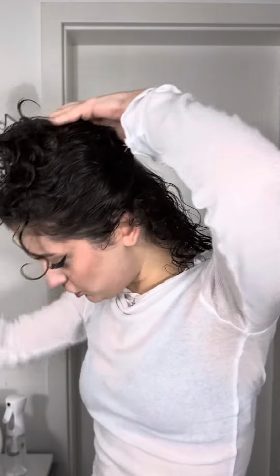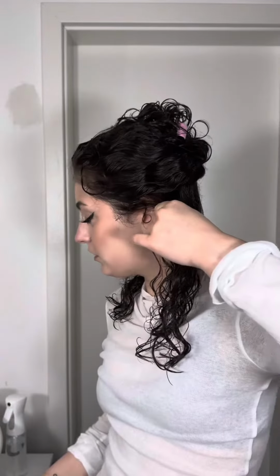I'm gonna brush style my curls, so I'm going to separate the hair and do everything in sections. It takes longer, but I would rather spend more time on styling my hair on wash day than being frustrated 5 days in a row because my curls look awful and I have to do it all over again, you know? So just take your time, do it properly, and you won't hate your curls, okay? I'm gonna put on Gossip Girl again and get started.